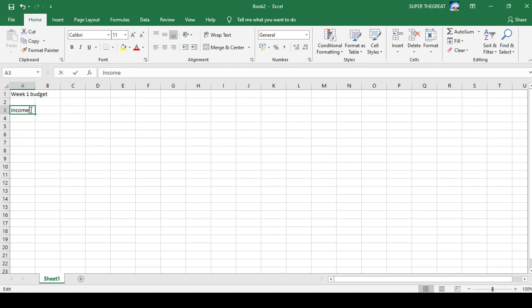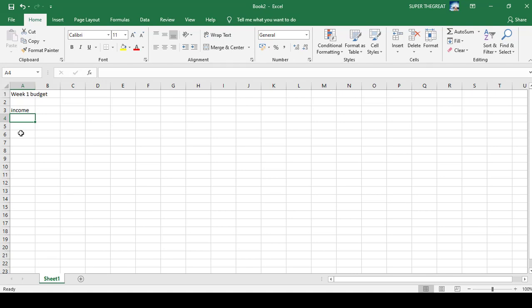For clarity, let's try again. We click the arrow here to confirm, and because it's now grayed out, it confirms it. The only thing about this one is that the cell indicator does not move automatically, so you have to click where you want to type your next item.